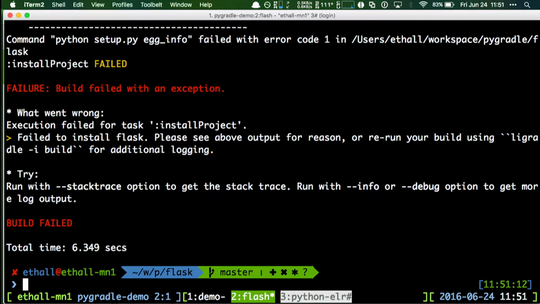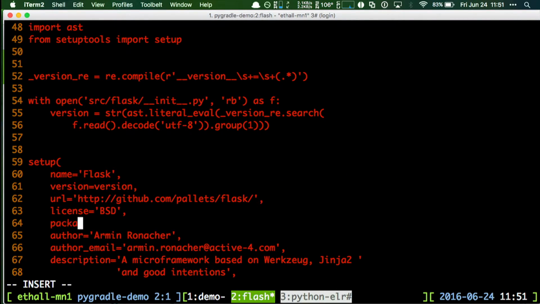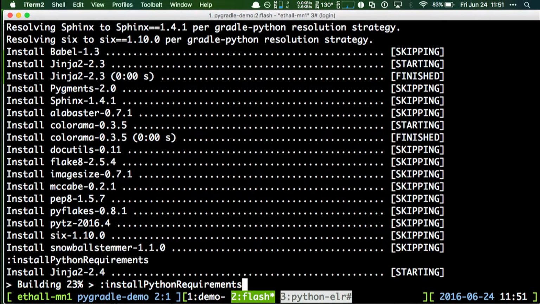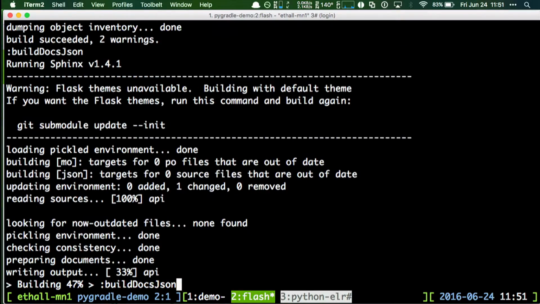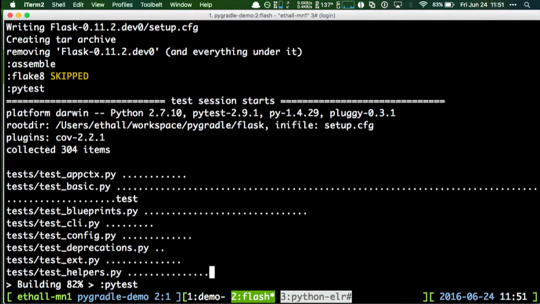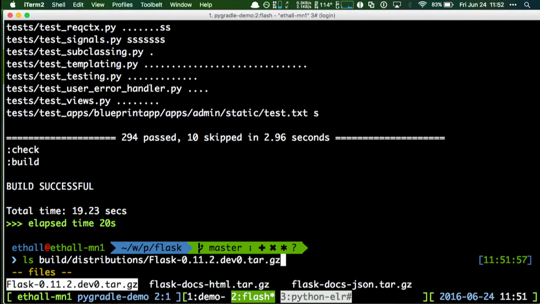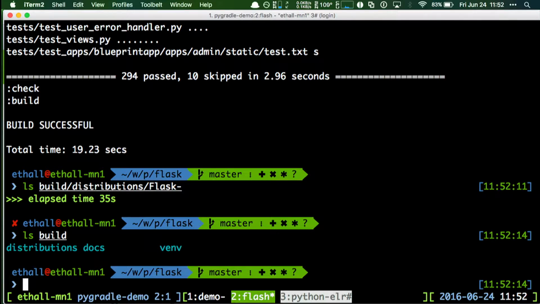I forgot to tell Python that I've changed where its sources live, so let's go do that. Just somewhere in here, I'm going to add a new line. We've built sdist, we've skipped Flake8, we're running our tests, everything's good. So if I go look at our build directory, you'll see there's distributions, and alongside of it has the package that we built, the HTML docs, and the Javadoc JSON docs. Also, in the build directory there's a virtual environment directory, which has the virtual environment we've been working in. So we package it inside of our project so you can have multiple sub-project builds all having their own virtual environment without interacting with each other.